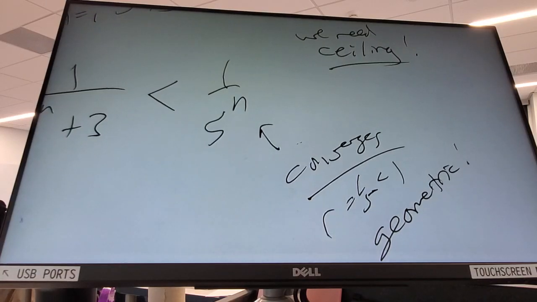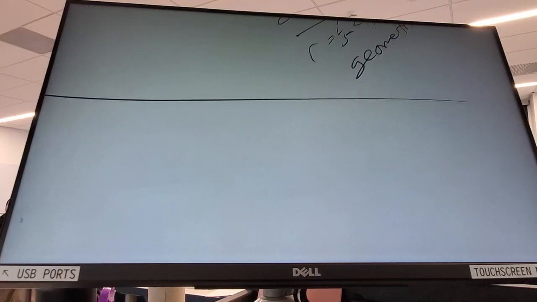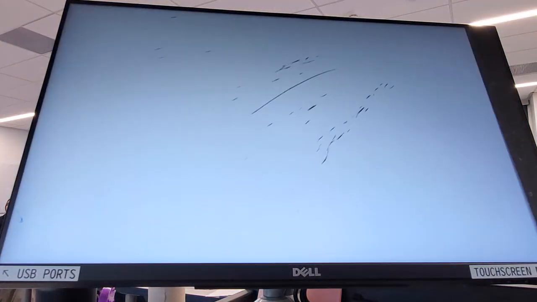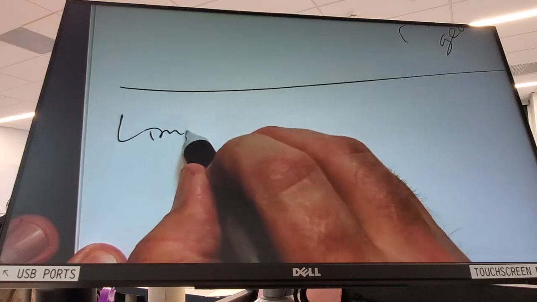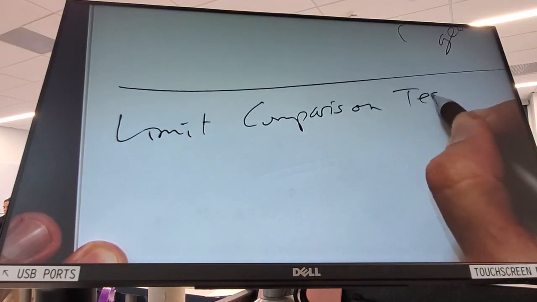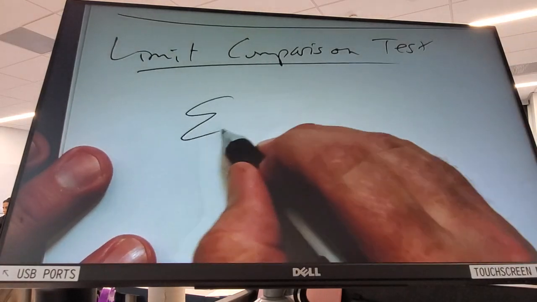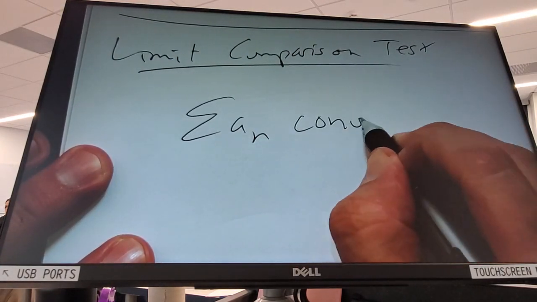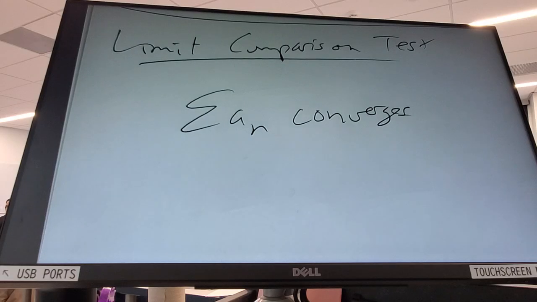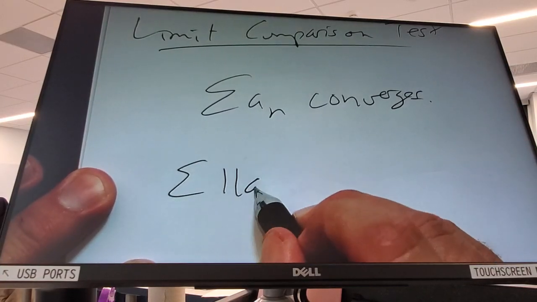Okay, so last thing. Before the last thing that's going to be on this test is what's called the limit comparison test. And before we get into the actual test, I want to ask you a seemingly unrelated question. Let's say that I know that this converges, yes? I know this converges. Good for me. What do you think about this guy?